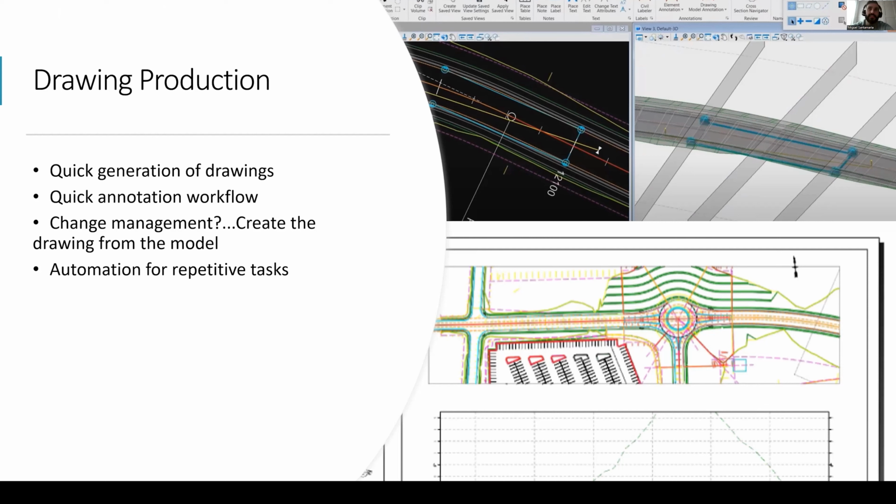In addition, if the drawings come directly from the 3D models, we ensure that the latest version of the drawings corresponds to the latest versions of the design.